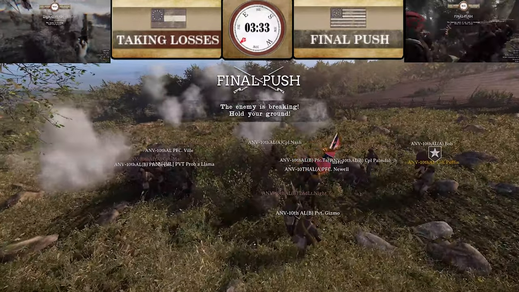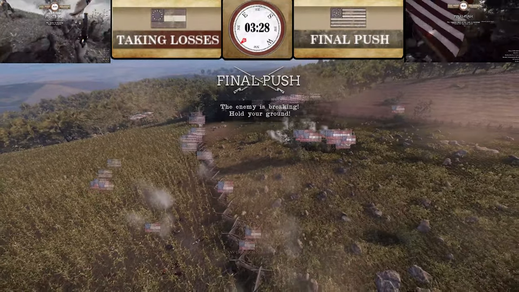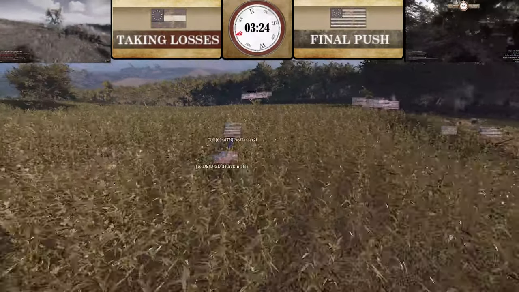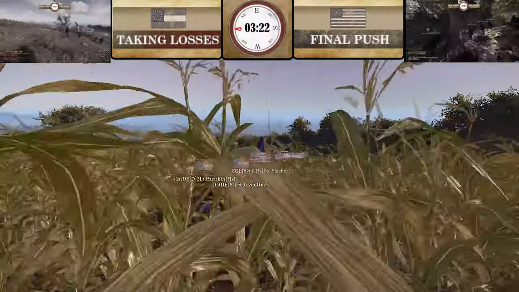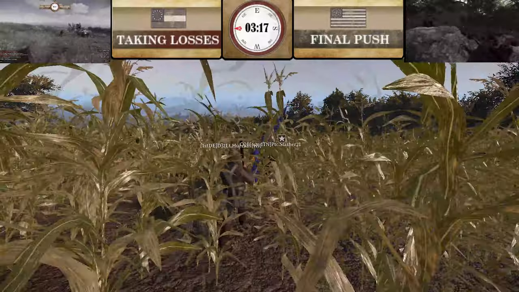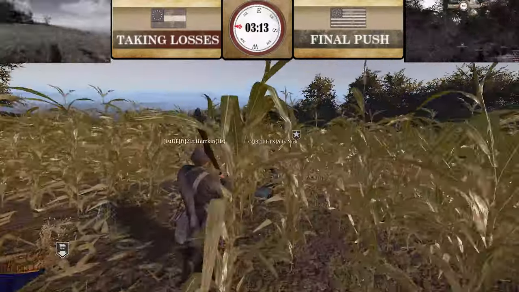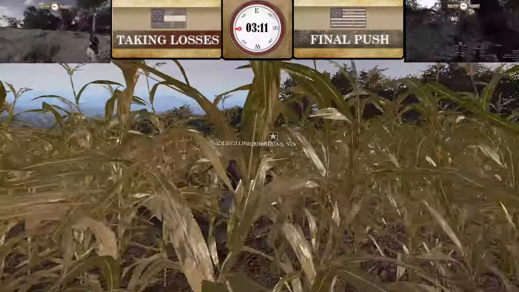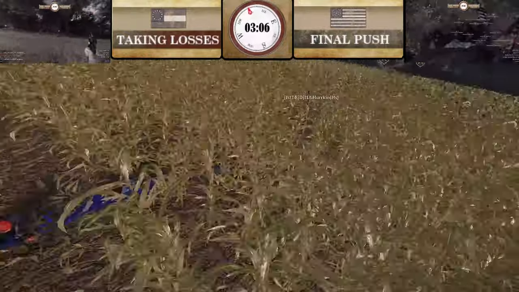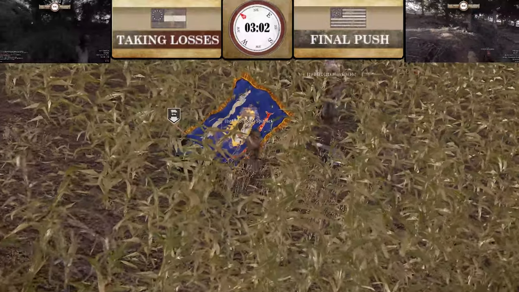So we have A and B. They did push them in the center. But yeah, Union are thwarted again. Absolutely brutal. Yeah, what a kill. Oh my god. Oh, goodness. Wait, no, they got the flag back up. Oh, no, they got him. No, they didn't.